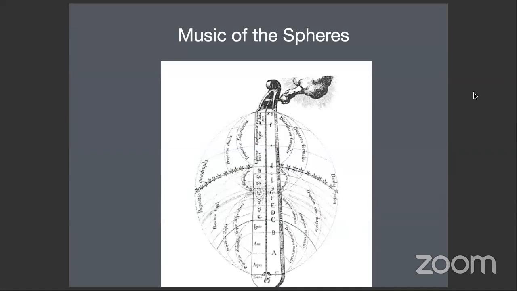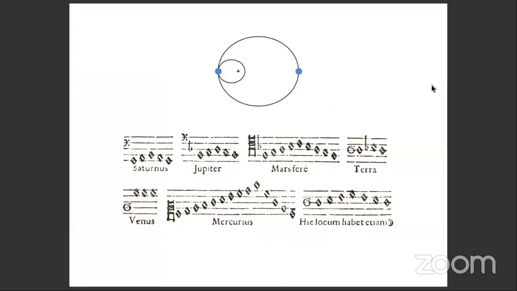Of course, it's actually an ancient idea. Pythagoras talked about the music of the spheres, the sound that the universe makes as the planets spin. And even Kepler in the 17th century came up with scales based on the orbits of various planets. So the scale for Venus is pretty constrained, and that of Mercury is very eccentric and wide. So this idea that the solar system, the universe itself, is breathing music is an ancient one. But again, it can be reinvigorated by technology.